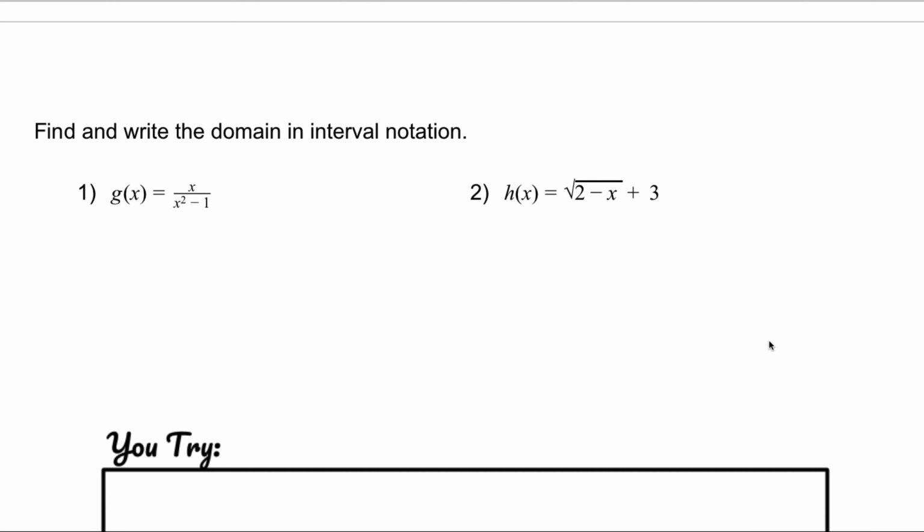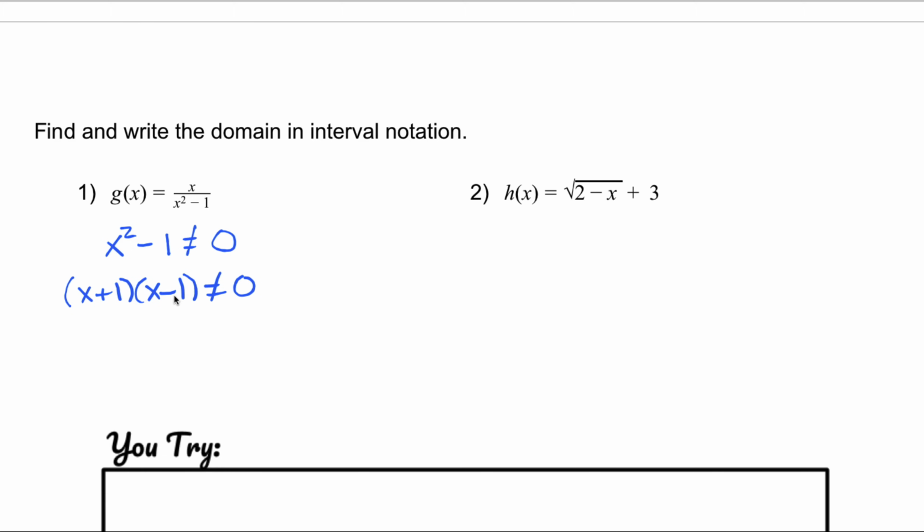Okay, let's take a look at two more examples about finding the domain and then writing it in interval notation. So again, if we're looking at domain, we assume that all real numbers work, and then we start to restrict things. And here I have a denominator, and so I know that a denominator cannot be equal to 0. So I take my denominator, I say this cannot be 0. When is this 0? So I solve this equation, but we just have a not equal to sign. So how do I solve that? Well, x squared minus 1 factors into x plus 1 times x minus 1. That cannot be 0.